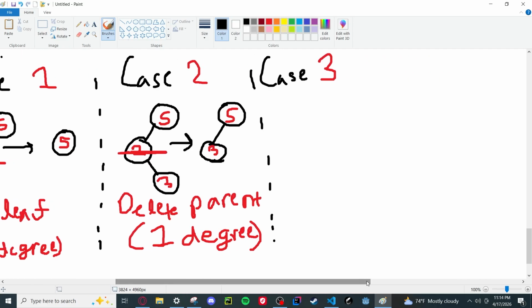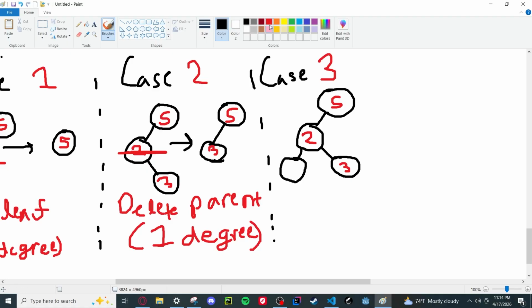Moving on to case 3 of deletion. So I have 5, I have 2, I have 3, and then I have 1.